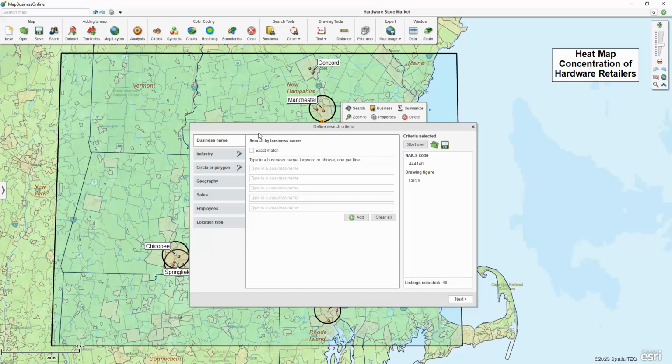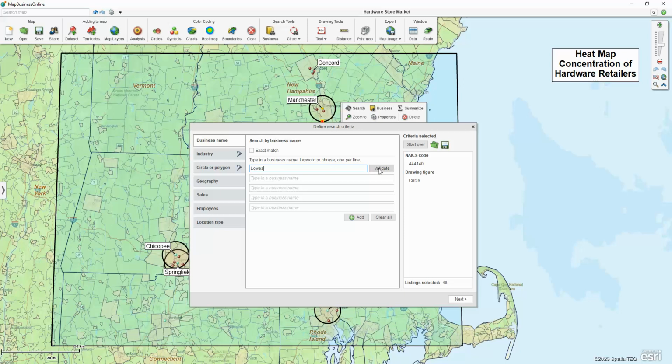So now once that's selected and the business button is clicked and the define search criteria dialog opens up, you could search by business name. Let's just put in Lowe's. So we're searching this circle that's selected for businesses named Lowe's.